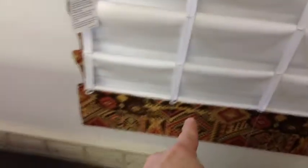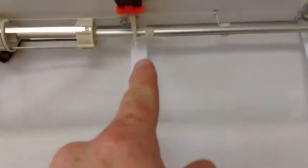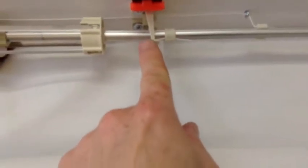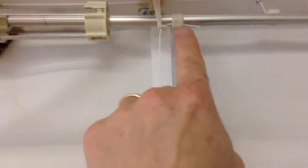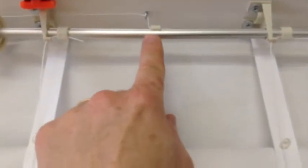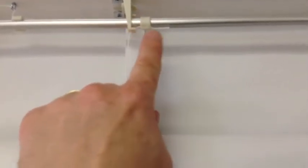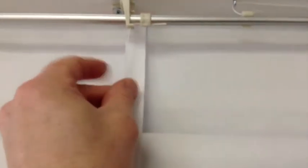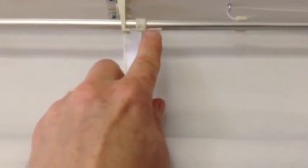Then my second — I brought my string up here and it goes along here and follows all the way up into here. It comes through that hole and there's the second location. If you notice, they're always to the right of the bracket, and there's my knot right there. Actually, my second one — this is my first one right here. That's how it's to the right of the screw eye. Coming over here, it's following the same procedure. It's to the right of the shift bracket. Same deal — the knot is on this side because these are going to be lifting here, so you want to make sure that the knot is on this side of it.